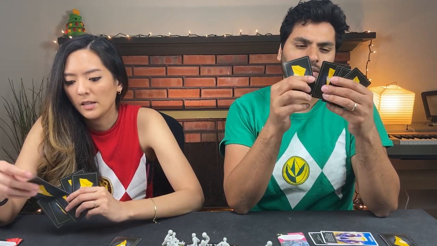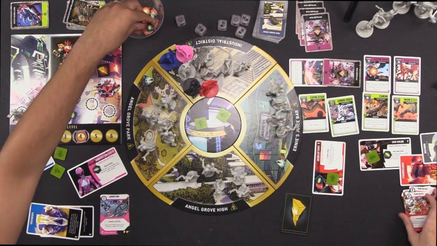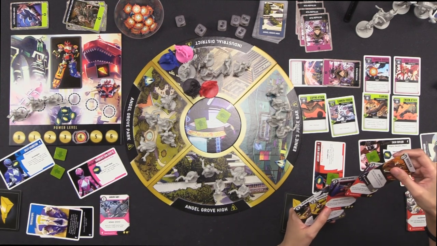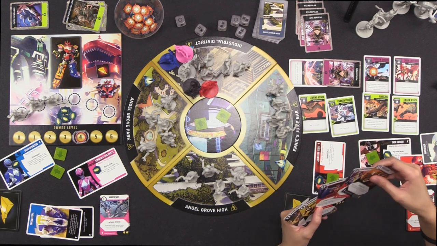Okay, let me play my team tactics real quick. It's a maneuver. We gain 1 energy. Nice. And then a ranger of my choice can take another turn immediately. Nice. I think buy it off, right? You want to buy it off? For 6, just be done with it?